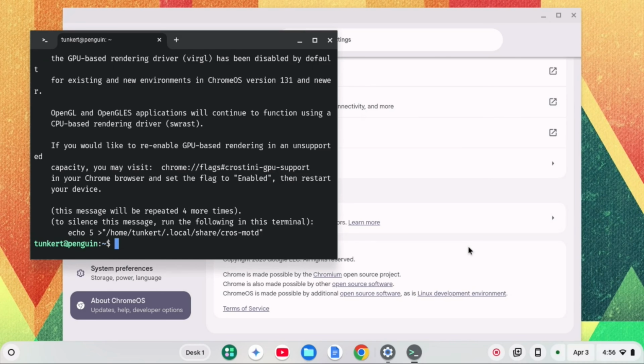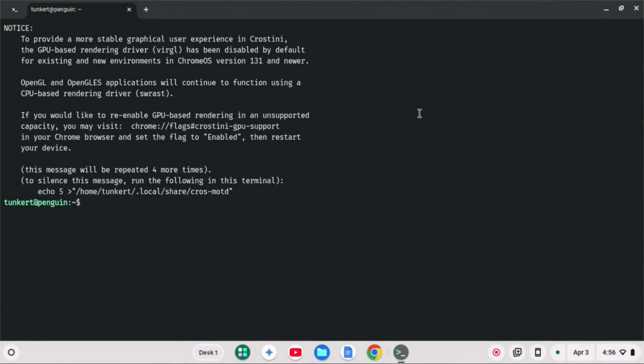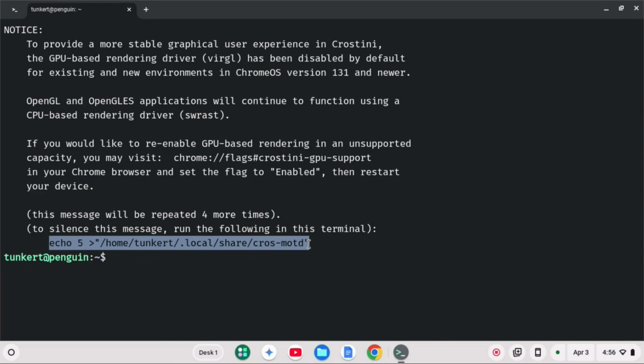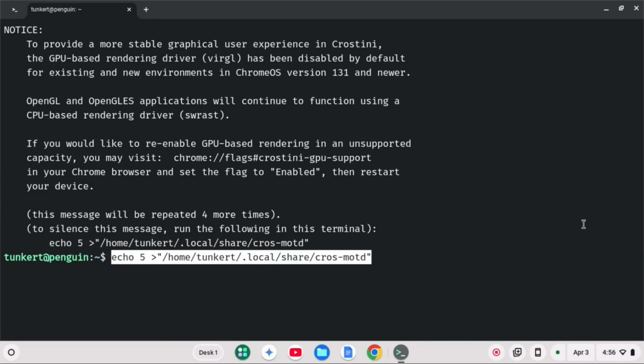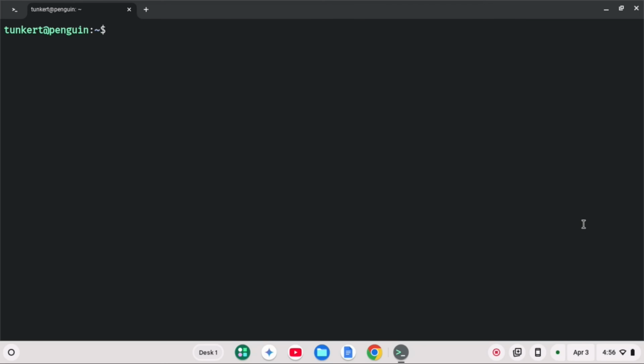Okay, once the Linux development environment installs, a terminal will pop up. We can close out our settings at this point. I'm going to maximize the terminal here and just increase the font size. You see, at the time of this recording, which is April of 2025, you get this message here. If you want to just not have the message, you can just highlight this and that'll copy it automatically, and then do Control-Shift-V and hit Enter to get rid of that. I'm going to clear out the message here by just typing clear and hitting Enter. Let me make this slightly even larger.